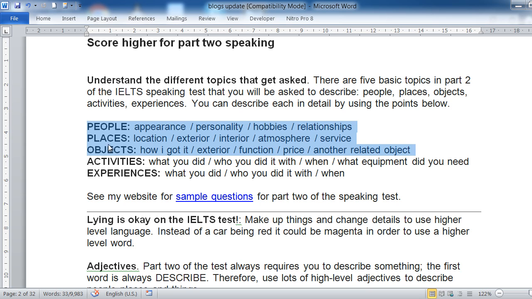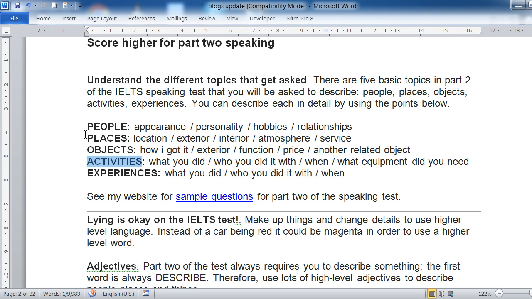Okay, so I recommend strongly you prepare for these three, and another reason why is because we can often use or recycle these three when we're talking about activities and experiences. Okay, so these three are very, very useful. Now, we get on to activities, so things like going hiking or playing soccer or going on a picnic. These are activities. They often involve people, places, and things, so we can often recycle our language up here.